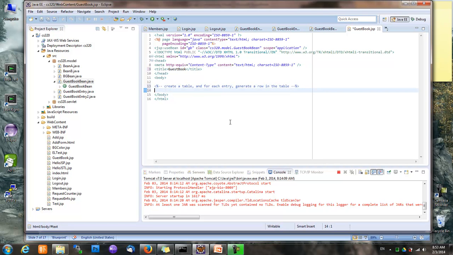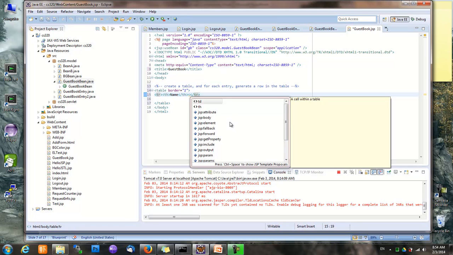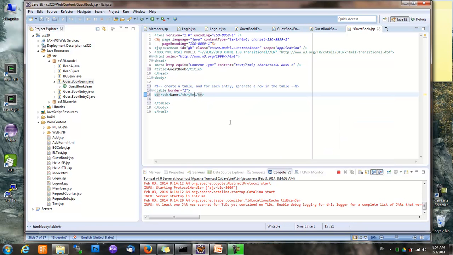So the table is simple enough. We'll do table, and then the first row of the table will be a header row. We'll say name, and then we'll say message, and we'll also say date.